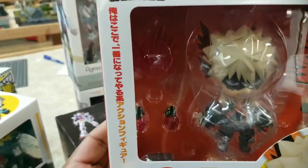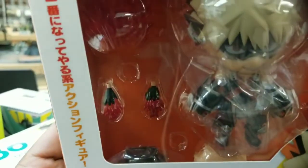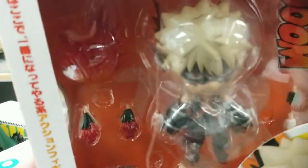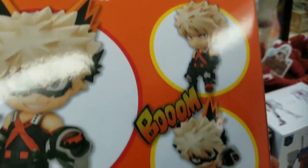So, of course, we got some fire effects in there. Big old grenade fist, couple hands. 2 faces have the mask, and 1 face is just his face. You got some extra hair over there. So he comes with a lot. So yeah, if you take everything off, you can just do him with the hair right there. No mask part, so that's pretty cool.